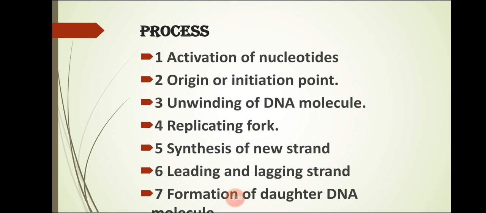Then the last point is formation of daughter DNA molecule. Both the new strand and the old strand undergo the process of coiling, and there is formation of the daughter DNA molecule, in which one strand is old, one strand is new. Thus we say that 50% of the strand is formed from the mother molecule and 50% of the strand is newly constructed. Hence this process is known as semi-conservative replication.